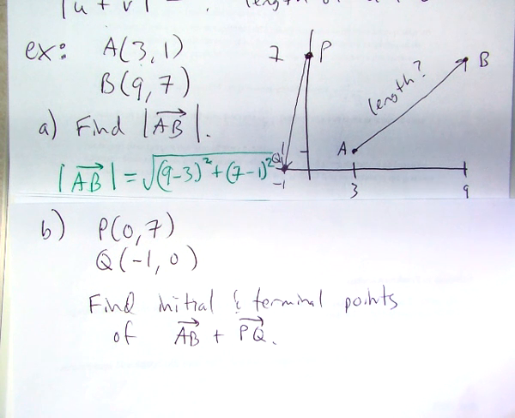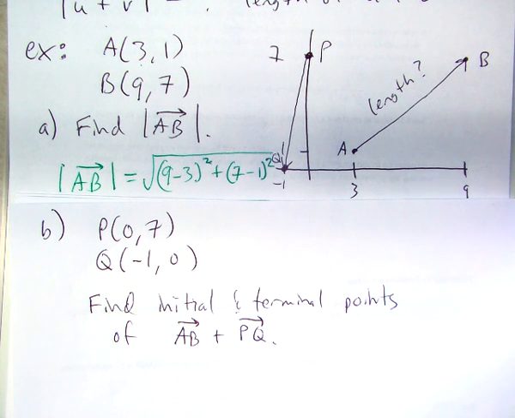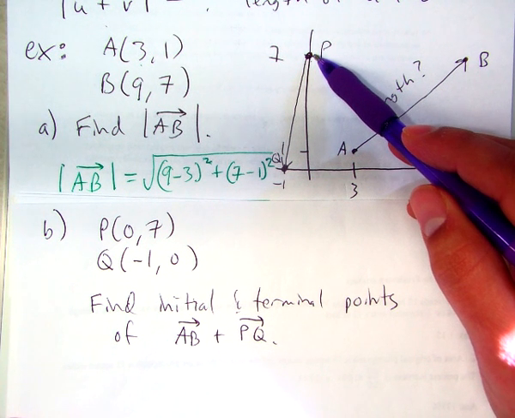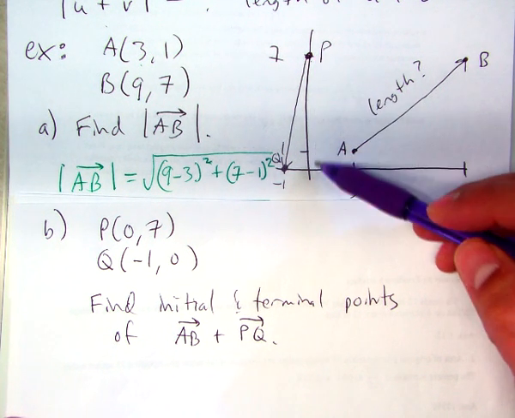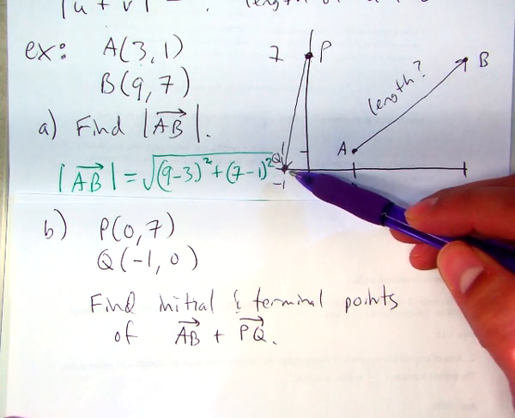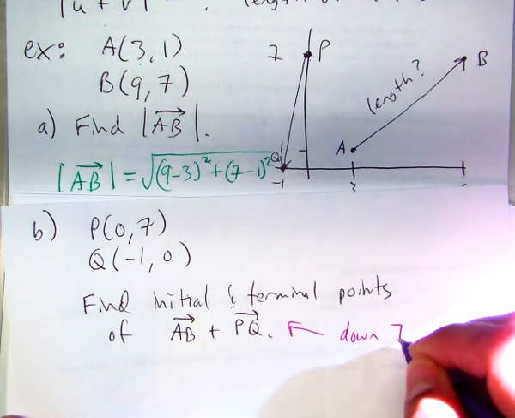Okay, and if you're wondering what is the best way to add these things on paper if you have coordinates, if you actually count the rise and run of the vector that you're adding, it usually helps when you're connecting it. And here's what I mean by that. So if we're starting at P, in words, how do we describe what we need to do to get from P to Q? Down 7, left 1. Does that make sense? So PQ, we're going down 7, left 1.